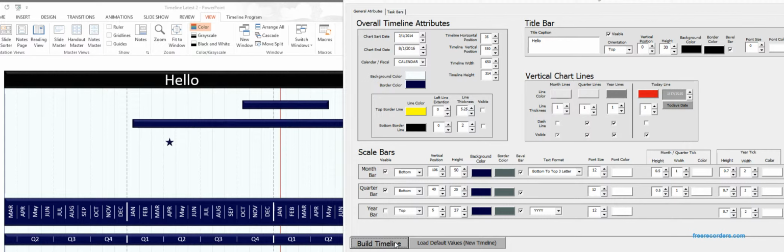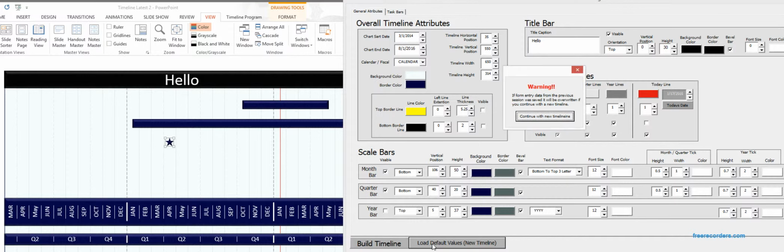One major thing to do that is very helpful is, if you don't want to use this program to create these taskbars or milestones, one of the things that you can do is just build the background. If you've ever tried to build one of these with just PowerPoint, you'll find that making sure the scale is correct takes a lot of time in and of itself. So let's just go ahead and assume that's what we're trying to do.